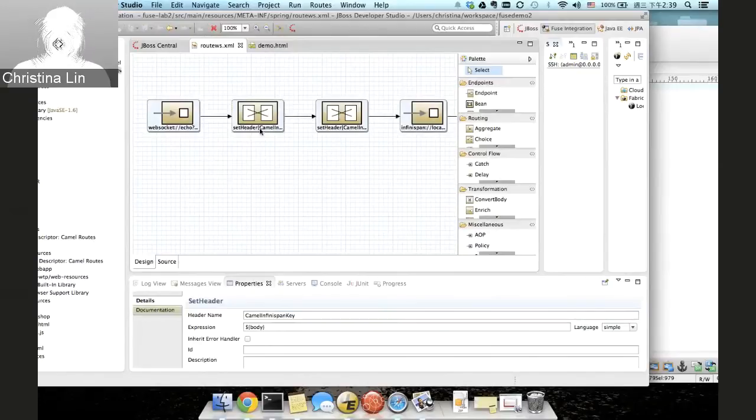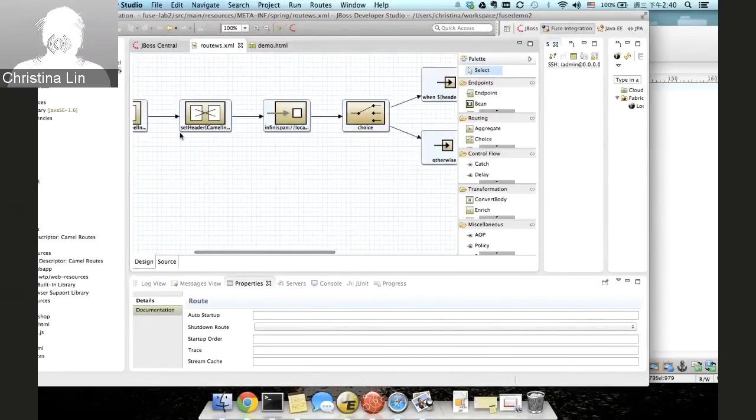For the header part, we have to specify the key. The key is the body we've got from the WebSocket. So if we're saying hi, this will be hi in the body. And the second part is the operation. The operation we're going to use here is get instead of the put we used last time.